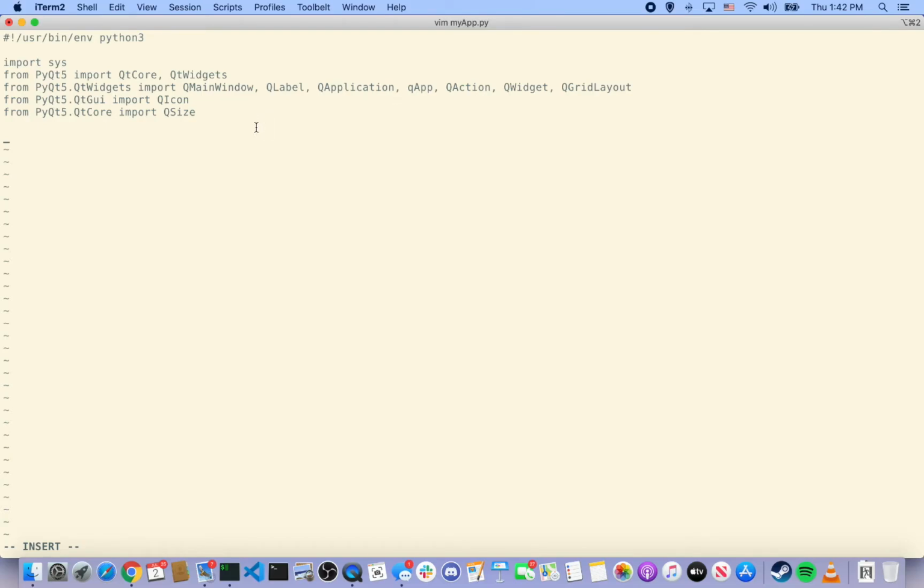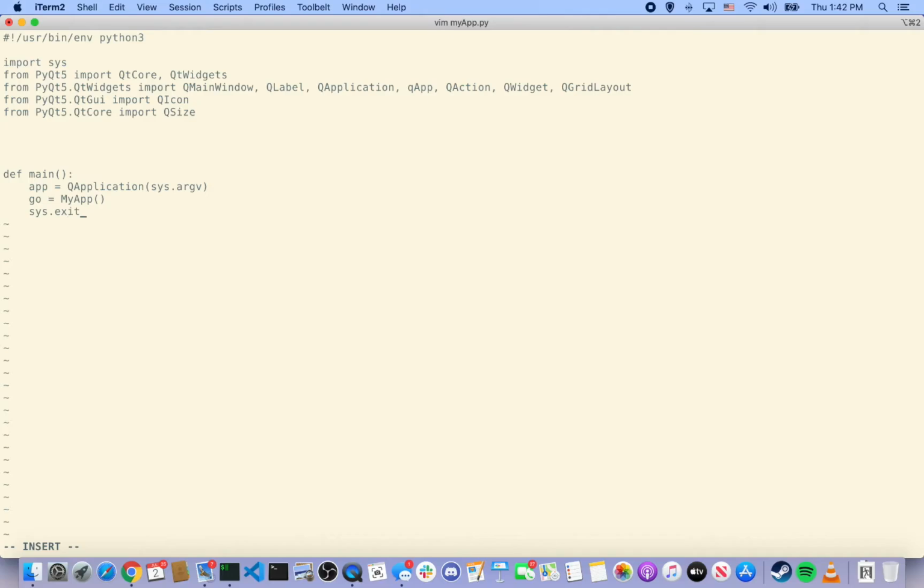All right, and then let's have some boilerplate code. If you want to create a main entry point to your program in Python, the first thing you need to do is create a main function. Our main function is going to create a new QApplication, and we'll talk about what that is in a minute. And we're going to pass in any arguments that we got from the command line to that QApplication so that it can tailor its behavior however we want it to go. Then app equals MyApp. It turns out that we're going to create a class in just a moment for the app that we're making, and this is going to create a new instance of that class.